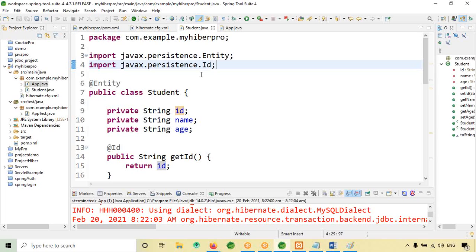In Spring Security, I will explain mostly about how to assign the roles, how to define user role, admin role, and how the registration and the login will happen. Everything will work after that. Then we'll be working on REST APIs. Like that, we'll proceed.